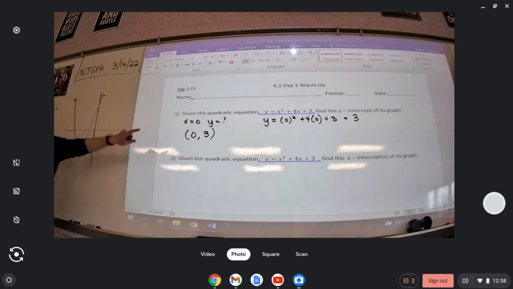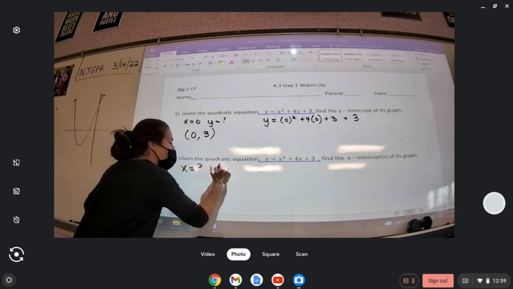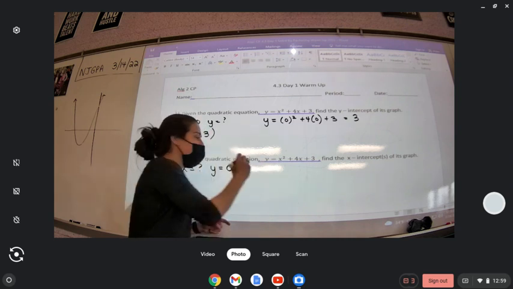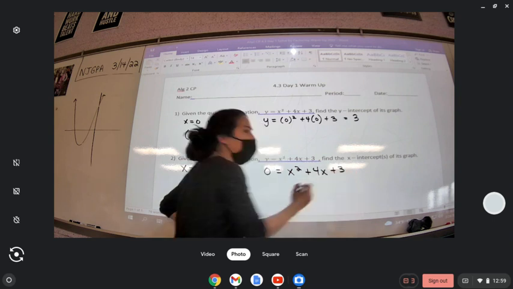The reason why I couldn't have you solve for them is, look at how you're going to find an x-intercept. Guys, if I want you to find that point right there, we know its x-coordinate must be some negative number, but what does its y-coordinate have to be? 0. If I wanted to find this x-intercept, I know its x-coordinate must be negative, but what do I know its y-coordinate is? 0. If you're going to find x-intercepts, that means you're looking for x's when the y-coordinate was 0, which means you'd have to go to that equation, let the y be 0 this time, and then solve it for x.